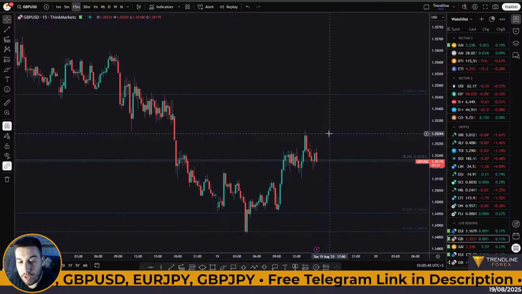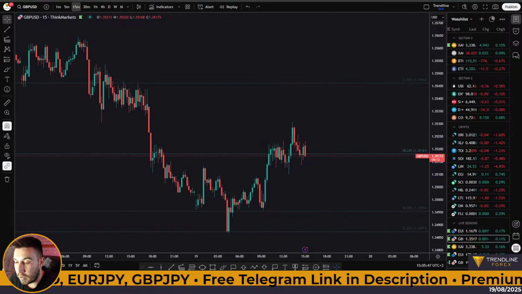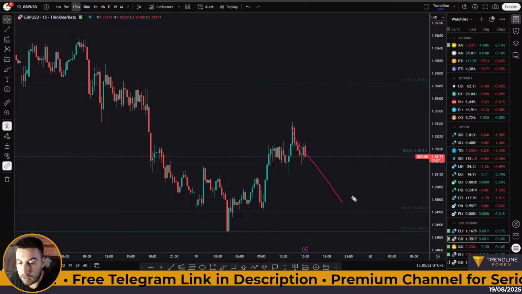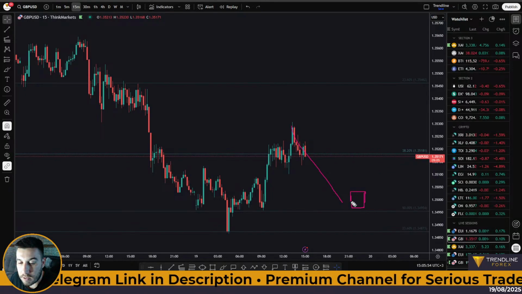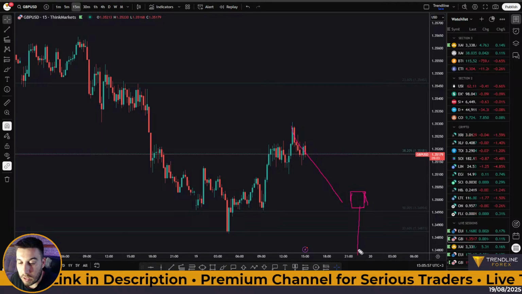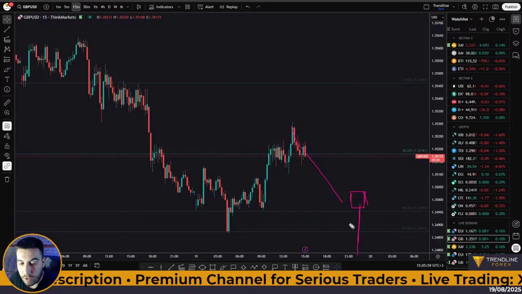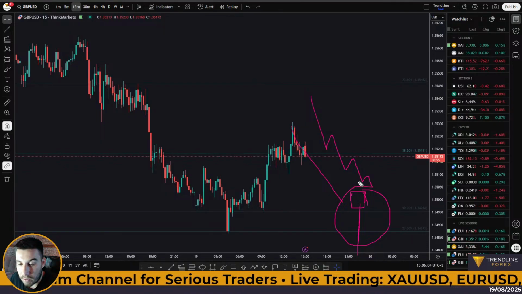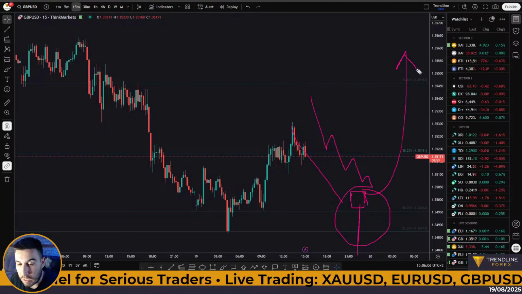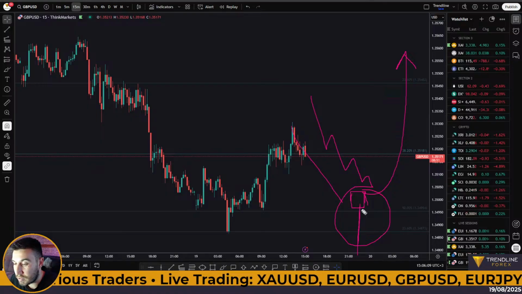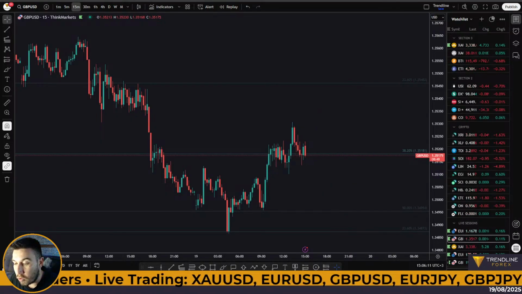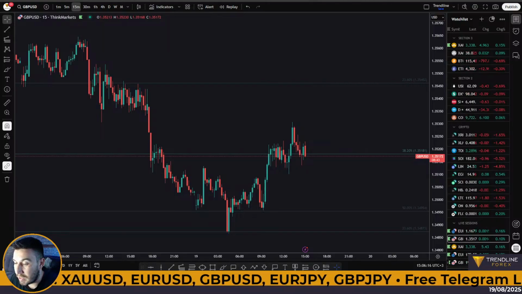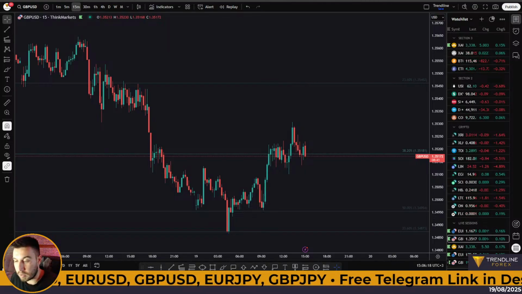So the way that I found works really well is to look for those rejection candles. So you've got a body like this, and then you've got a long rejection wick to the downside. Something like this at the end of a downside move, and especially when we're expecting an upside move to follow and you get a candle like this, for me this almost automatically makes it an A plus setup, which means I can afford to risk a little bit more on those setups.